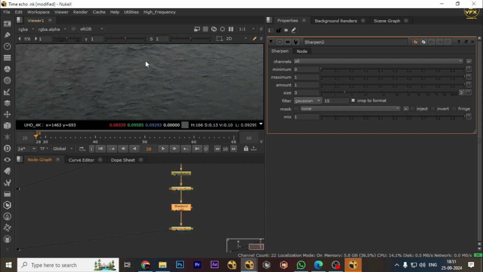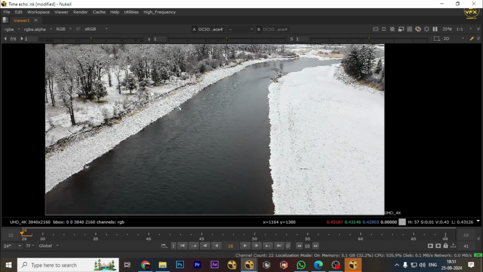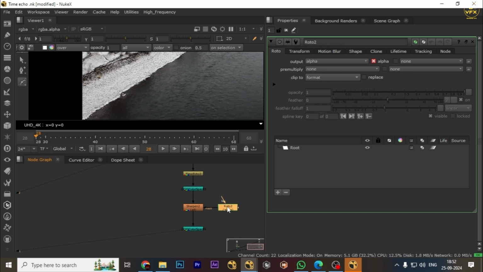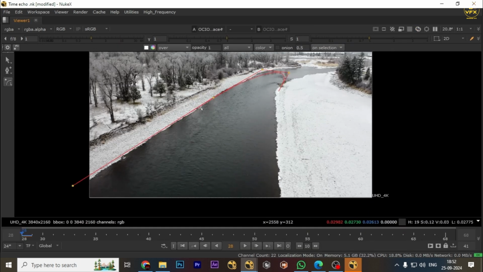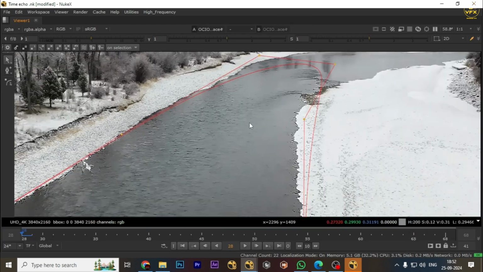And in this way it doesn't sharpen too much, okay. It will measure a level. So after this, what I'll do, I put this sharpen amount higher, like 8, but 8 will be very high. So I put this 2, okay, for now, or 2.18, okay. My sharpen is back. But if you see guys, there is a problem, okay. So what I will do for now, I will take a roto, don't worry, and in this way you can give the sharpening, right? But yes, just look out for this.